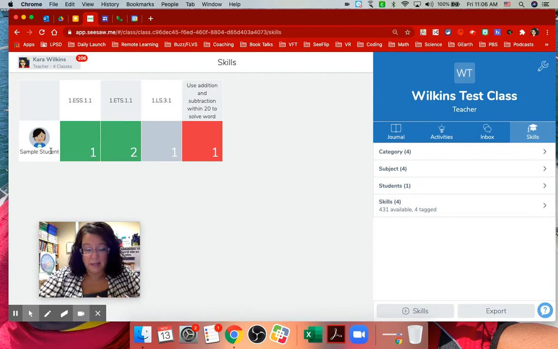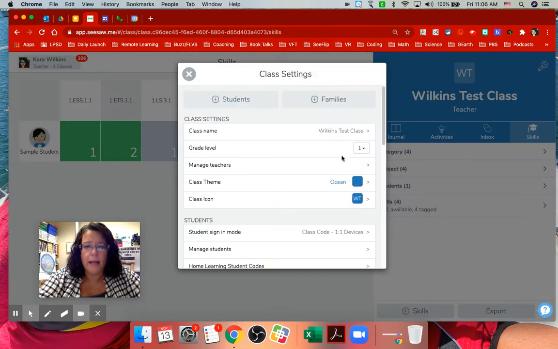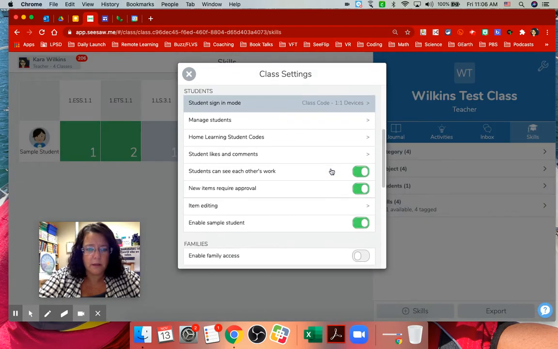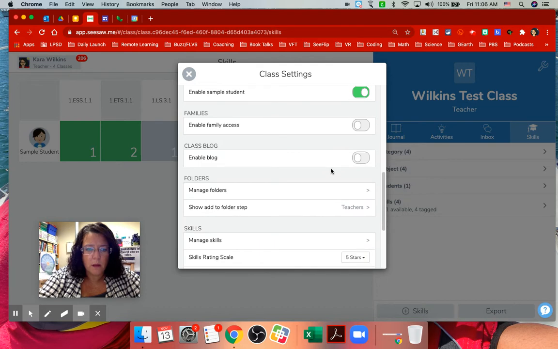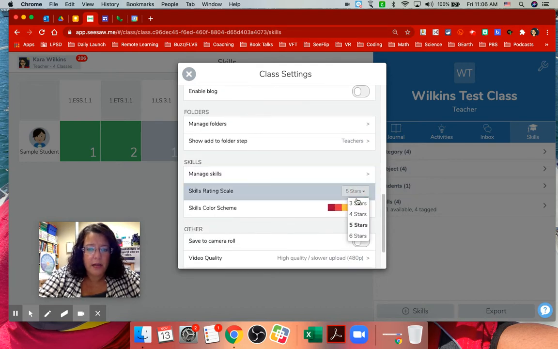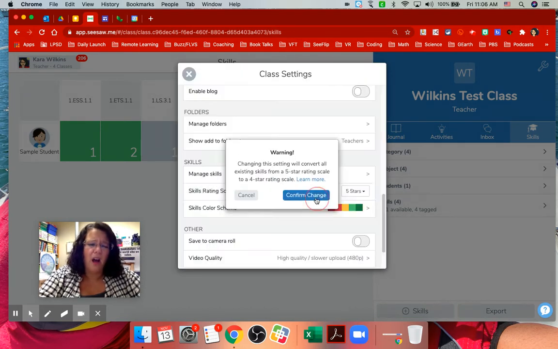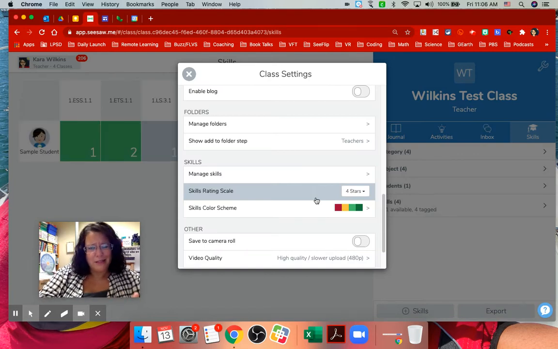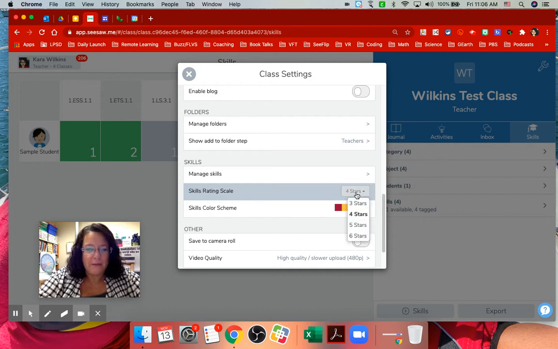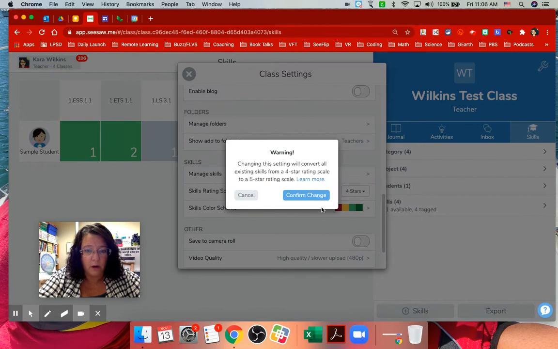So like I said, all the math standards are loaded in for you K through 2. You can add any other skills that you want to down here. The first thing that I did, though, is I went up to my wrench up here, and then I scroll down to skills right here. The default was 4 stars. And I remember being like, oh, wouldn't it be great if we had 5 stars? Because that's what we run on. And somebody was like, you can. So you can actually have as many stars, 3 to 6 stars. So I went and I did 5 stars to match our report card.